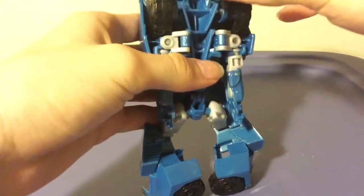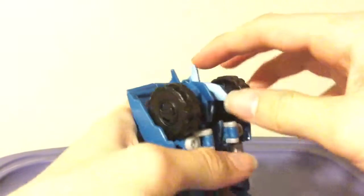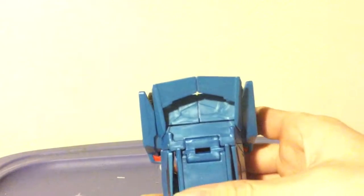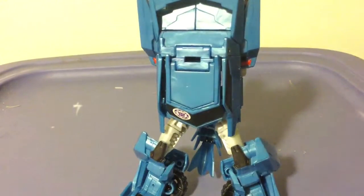We are then going to take the tail, flip this. Oop, you can't see that at all. Brilliant. You're going to take the tail right here. You're going to flip out the tip, rotate it around, and then you're going to move it down. You have to do this, or else you won't be able to get the arms out of their spot. There will not be enough clearance to do so. Come on, cooperate. Thank you. Cannot believe I'm talking to toys.